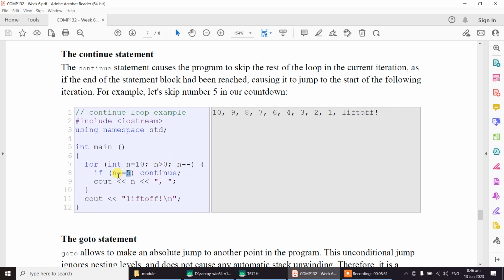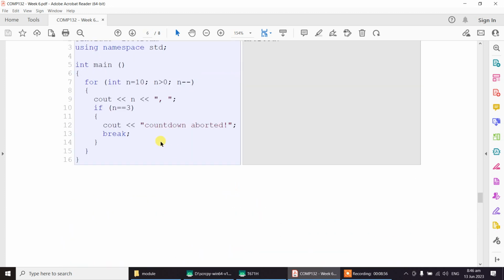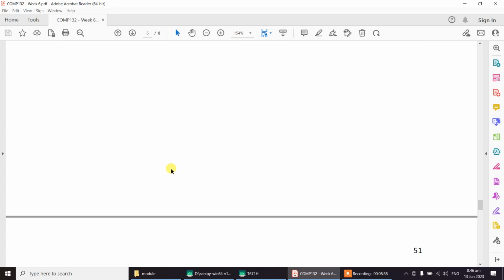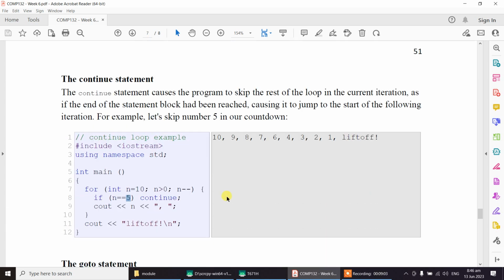Okay, so that is the continue. If you try to observe the difference, there is a difference between them. Break will forcefully stop the process. Continue will just skip the condition stated on the if statement, but it will continue the process of the certain loop of your process. It skips, then it will continue the process until the condition is fulfilled. So that is the continue.